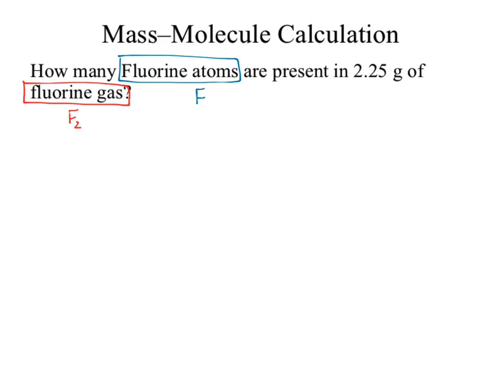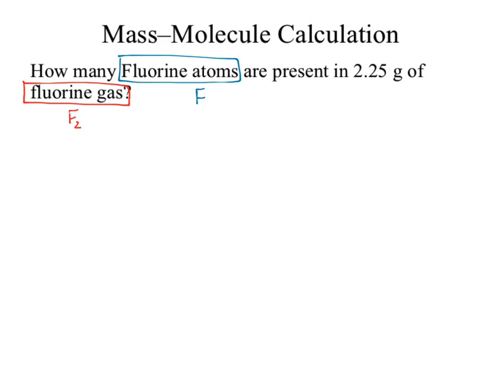How do I know that I can be looking at fluorine atoms as a single F? If it just says fluorine, it's F2. If it says fluorine atoms, you have to see that word atoms. If you don't see the word atoms, you're not looking at a single atom. Because it's a diatomic element, its default is F2. Default needs to be paired. We'll come back to what that means later in our conversion.